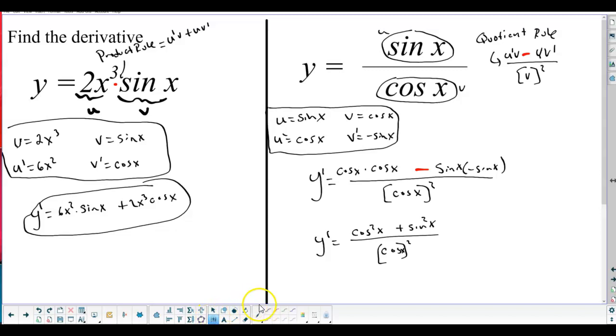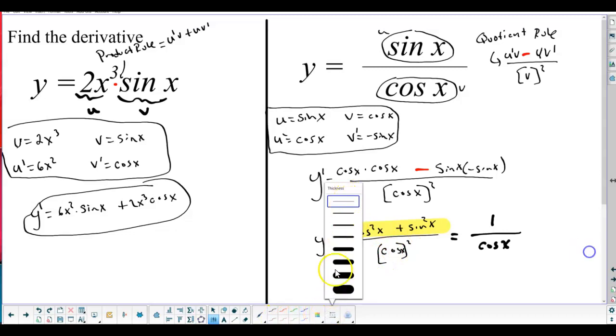So how can that simplify? Well, if you look at the top part, it's our trig identity. We haven't talked a lot about that yet, but it's one of the more familiar ones from pre-calc. So I'm just going to simplify that. Cosine squared plus sine squared is 1. And then I've got cosine on the bottom. Notice how I didn't write the squared yet, partially because I want to put brackets, but I could also put a squared up here because one square doesn't change it.